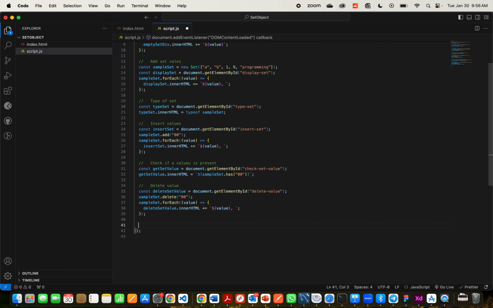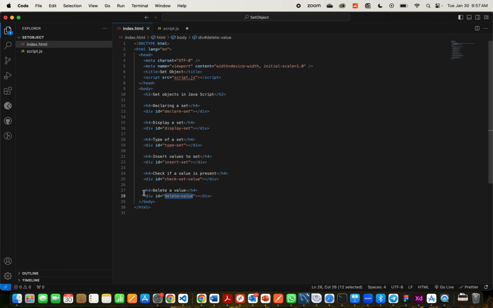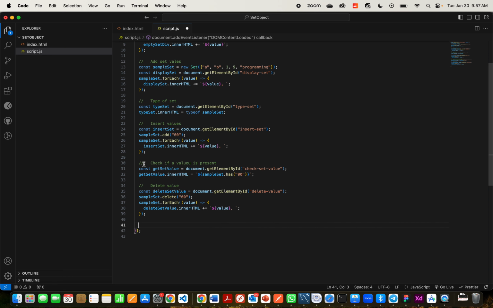Next one will be to get the size of a set. Let me create a HTML element for that. Size of set. Set size. Let me just copy this code.